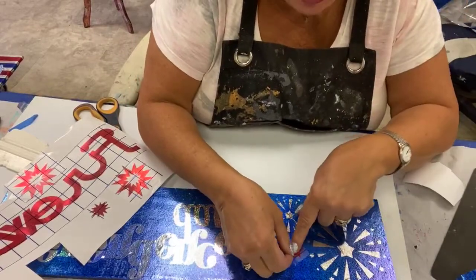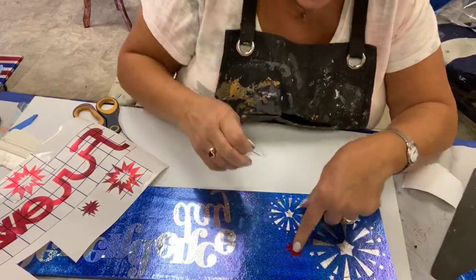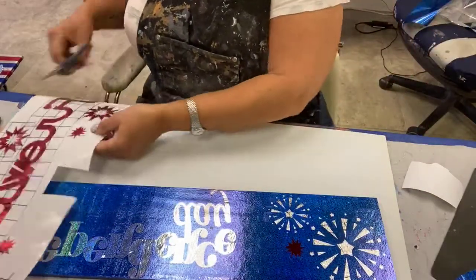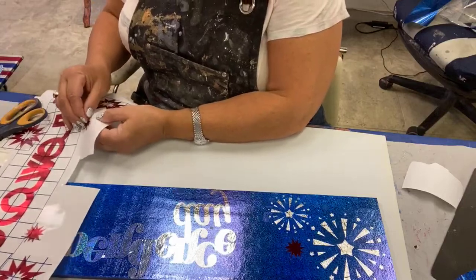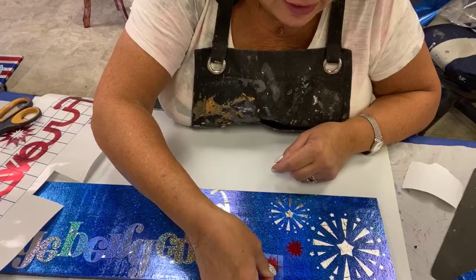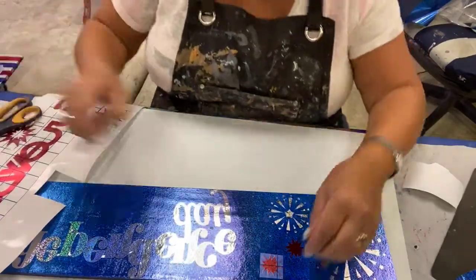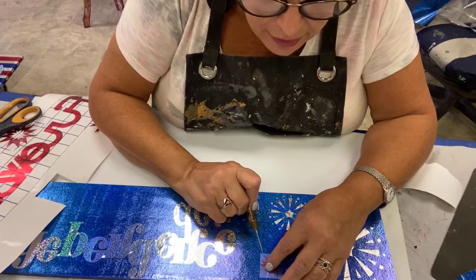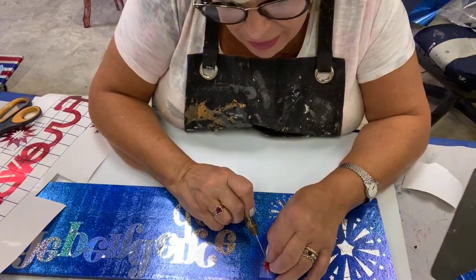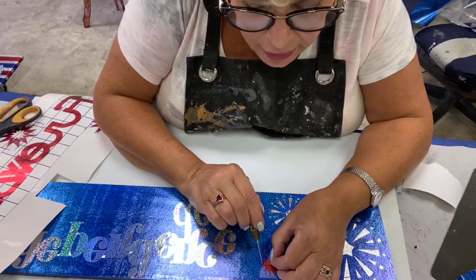All right, let's put a couple of these little starbursts in here. And I'm just using the standard. I don't even need to cut this. I could just peel it back because of the way I placed this stuff. Oh, come on, peel off of there, you little stinker.